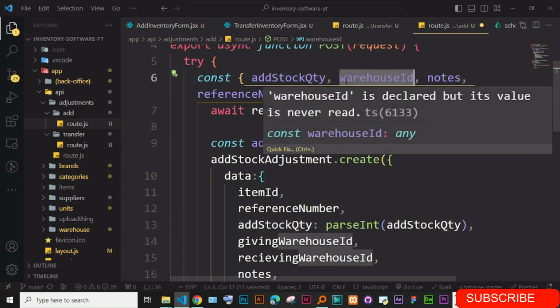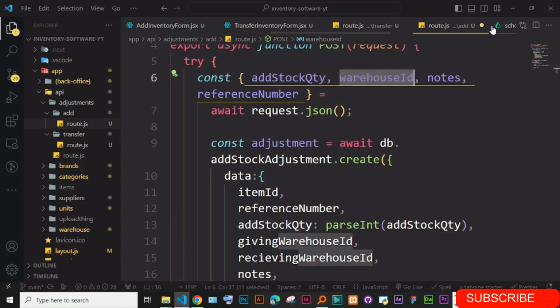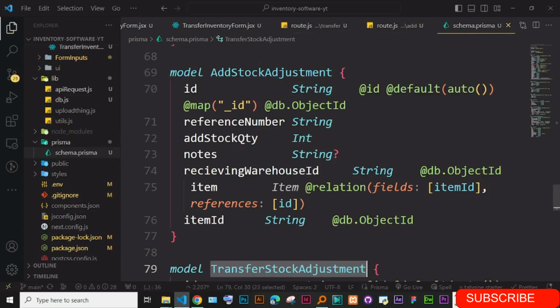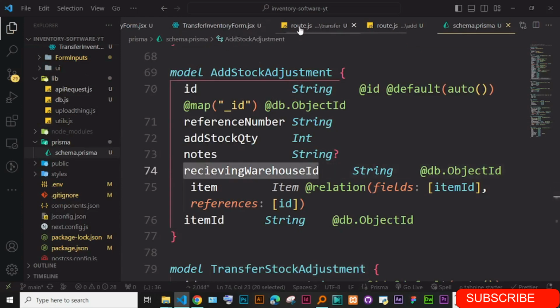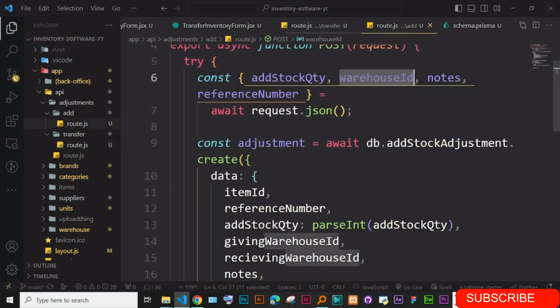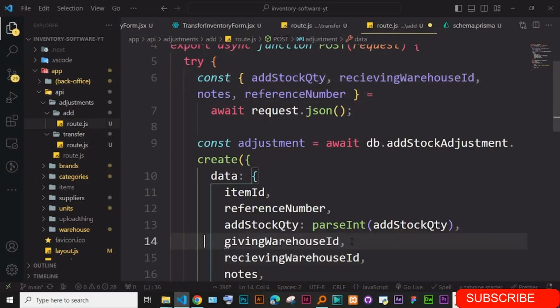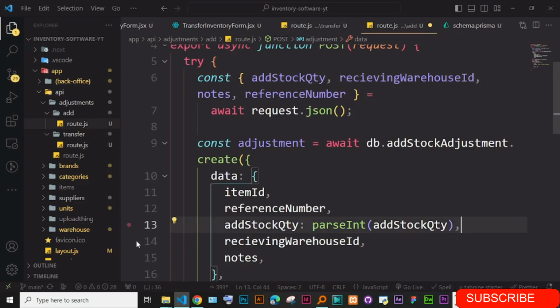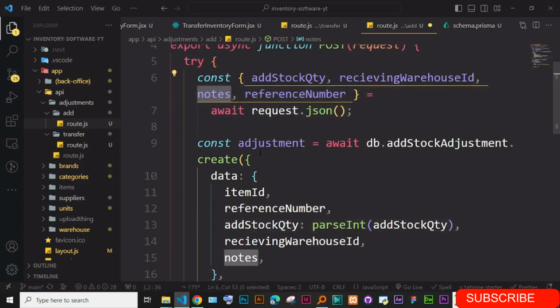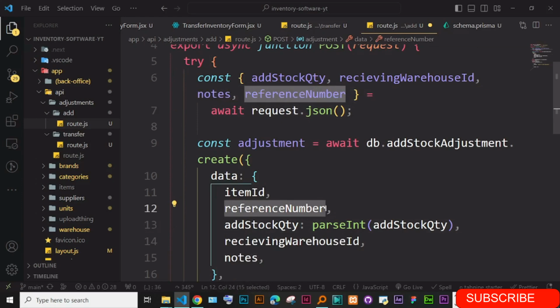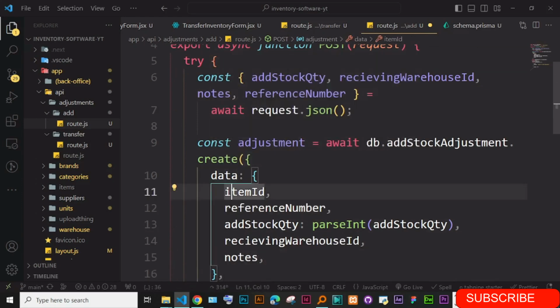This one is the receiving. You can just go in the add and you can get this receiving warehouse ID. This one is receiving warehouse ID, and on the same side we have reference number, then we have notes. This one has 1 2 3 4 5.